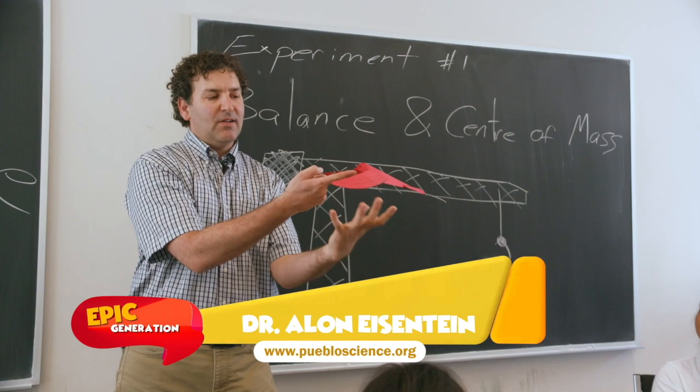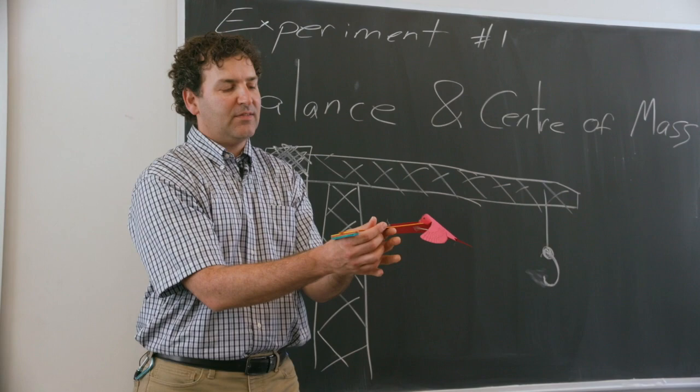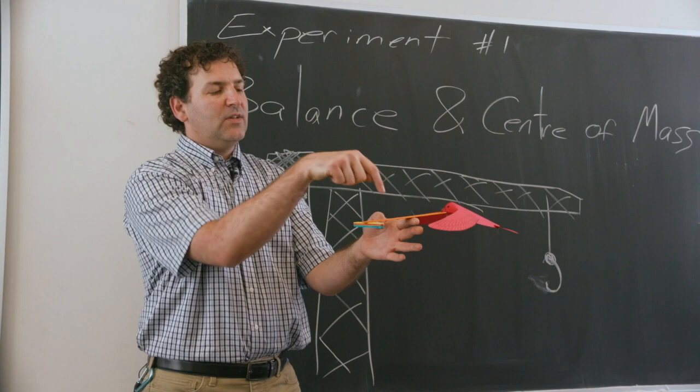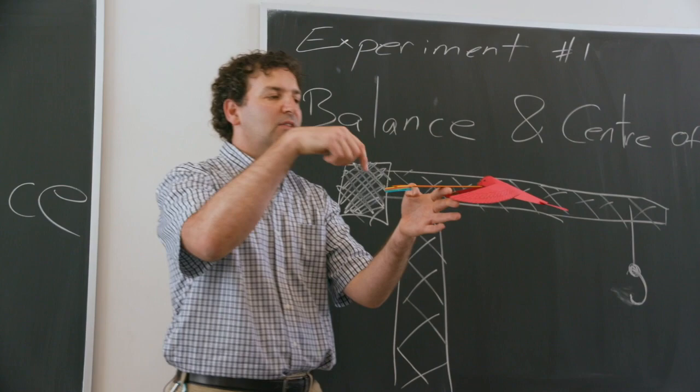So we took the bird balances really nicely because the weight is going forward and down, but then we added the weight of the bird to our popsicle stick, and now you can see that instead of the center of mass being in the center or off center because of the weight we glued, the bird is then balancing it back. So now the center of mass here is closer to the center where it was originally without any weights. So now the bird is balancing the counterweight and the counterweight is balancing the bird.